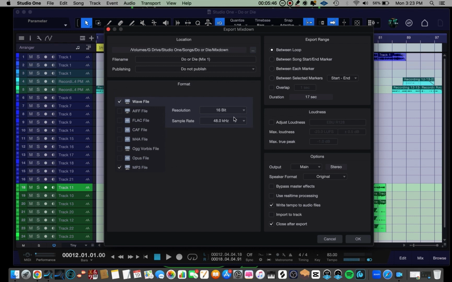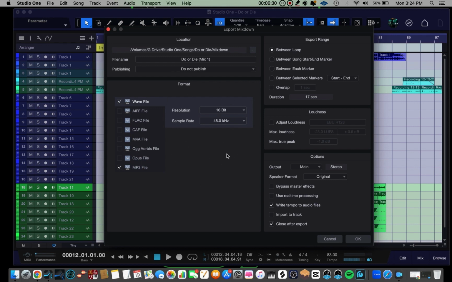And then you have your resolution. Do you want it to be a 16-bit, 48 kilohertz sample rate? Basically, this is going to be okay where it's at right now. For most things, you're going to want it to be 16-bit, 44.1. Now, this was the standard for burning onto a CD. Your file had to be mixed down to these standards right here, but if you're doing something online, you can raise it up to 48 because the standards aren't the same for an online format as they are for a CD. So my settings right here are fine.